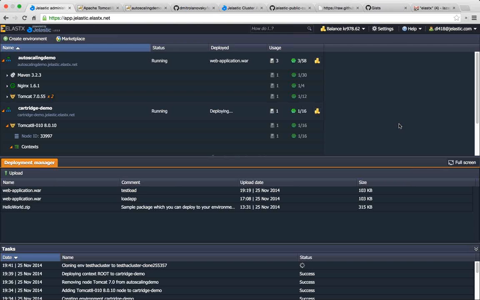Another feature that is easy to implement via Jelastic, and hard to implement hands-on. One of the most useful scenarios in deploying production applications is enabling HTTPS access to your application.